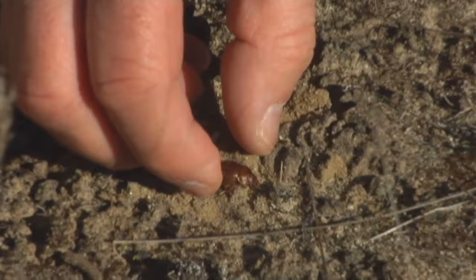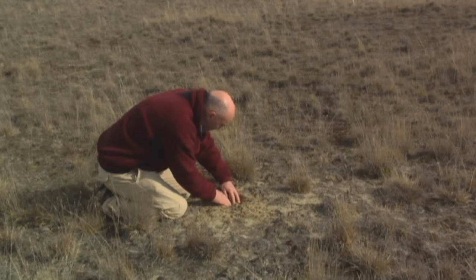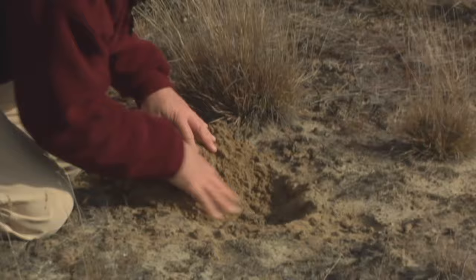Here's one here. They don't move much in the daytime, but by night time the sand dunes will be alive with them. We have a monitoring programme where once a year on National Chaffer Day, all the DOC staff in Alexandra and also Ag Research staff from Invermay come here and we take 186 samples and usually get between 2 and 18 beetles. That's hard work — it is very hard work.